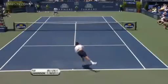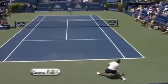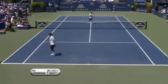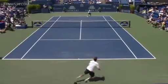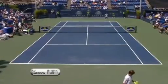Two hours of tennis in this quarterfinal. The real damaging shot in this point was the backhand down the line by Lou, and that's a shot that players like Harrison, Ferrer, Roddick, Nadal on the other side, when they're used to hitting their forehand and trying to hit it from the backhand corner, if you could pop them with the backhand down the line, you get ahead in the point. And that was the shot that set up the good court positioning and eventually the finishing volley for Lou.